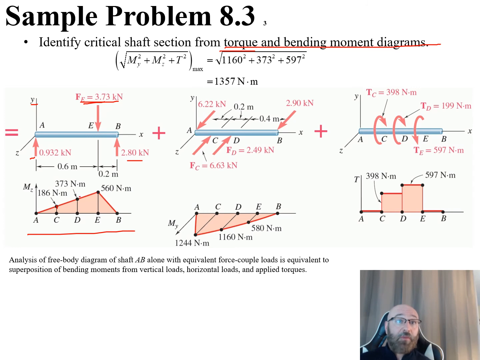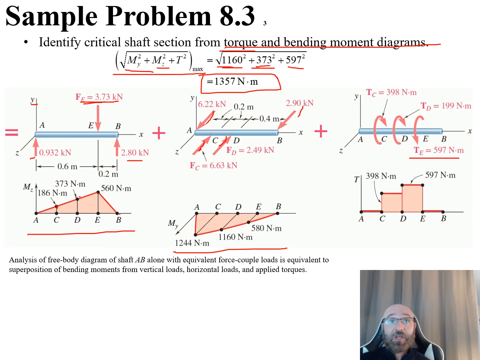And what we see here from our moment diagram is that we have this value here for our M sub Y is 1160. So if we had 186, was 373, plus our 560, we get 1160 there. So now to find our max, it's the square root of the sum of the squares. So we do it now over here for our Z direction here. So we take a look at everything acting in our Z direction. We have all these forces here and their distances. We can come down here to this diagram. We end up with a 373 for our M sub Z. And for our torque over here, we found this earlier, our torque here was 595. So we can take the square root of the sum of those squares and we end up with a value here now for the max is 1,357 Newton meters.